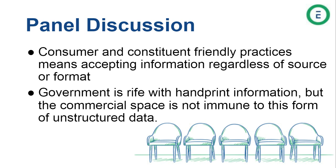I'd chime in, Brandon. I think obviously I agree with Stan. Insurance is a place where it's quite common. Healthcare in general. Just last week I went for a checkup and I had to fill out paper forms on anything that's happened since my last checkup. It's always handwritten. So I think healthcare is one of the biggest.